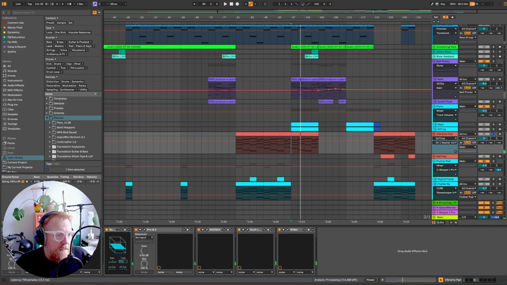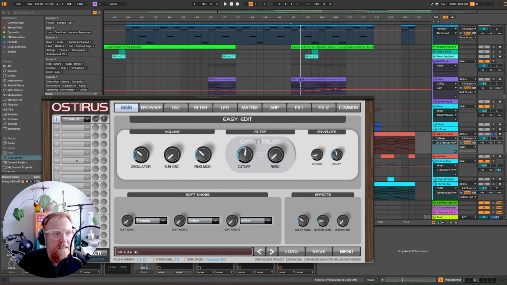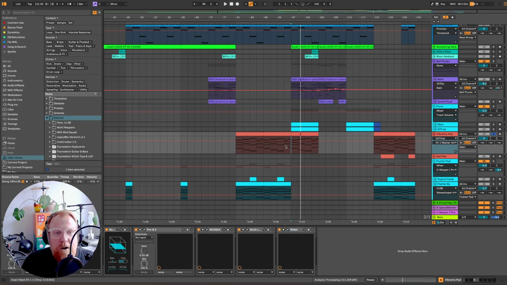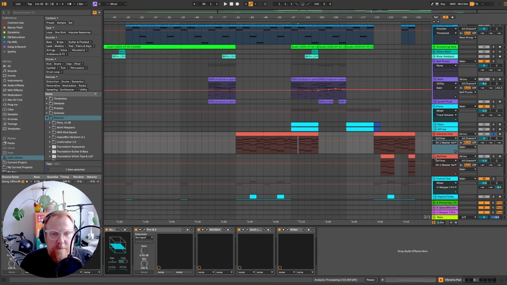Which is from this OST Iris, or Osterus, which is basically an emulated, like literally emulated in the same way that you might emulate an old Nintendo console or something. It's an emulated Access Virus TI, TI2 specifically. So I used to have one of these synths, so it's really cool to have access to all of those sounds again. I'm not going to tell you how to come across that. It's kind of not particularly legal, but very cool synth. So I'm using a few instances of that.